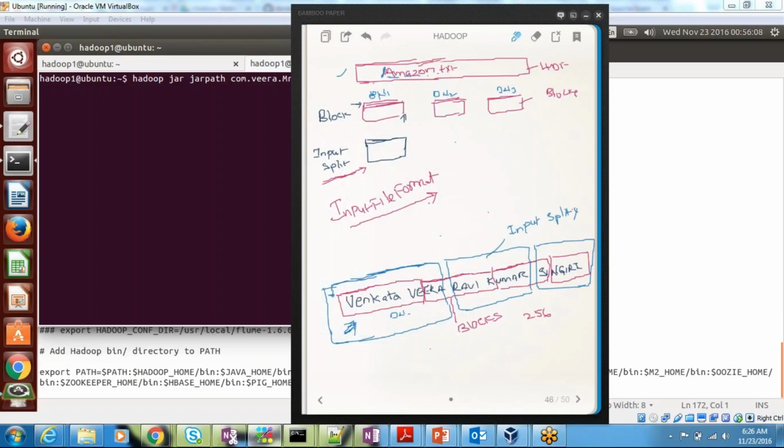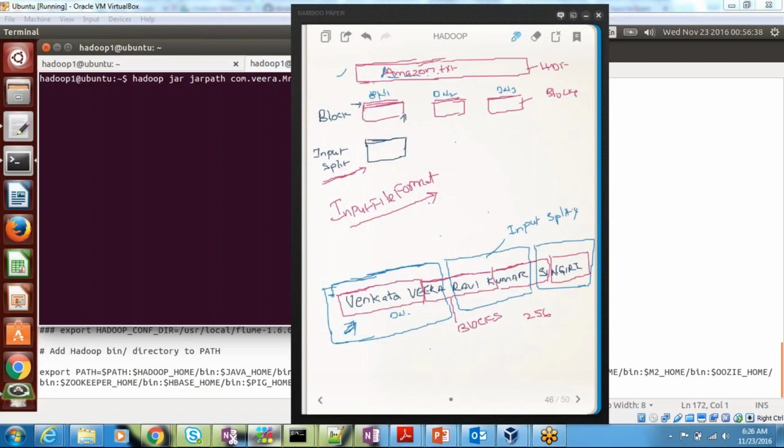Are you giving a text file, a sequence file, some other binary file, or tab separated files? You have to specify the type of input you are going to give to your MapReduce framework.